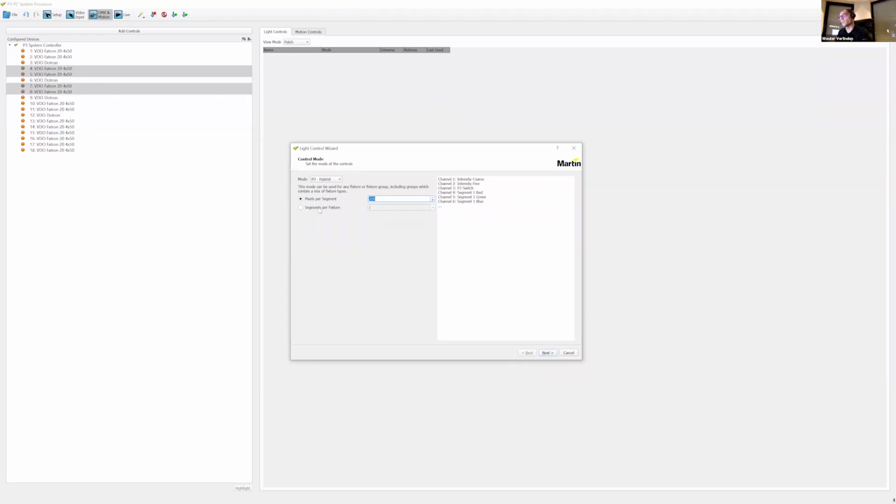The other way around is saying how many segments per fixture you want. So that's basically just the opposite. In this case, it says 1 segment per fixture, which means it takes the Fatron as 1 block of RGB. And here you can also count up. So I can say 10, I want to split the fixture in 10 segments. Then basically you get 10 sets of RGB, so that's 30 channels plus then the dimmer and the switch channel. So it just depends what you want to do.